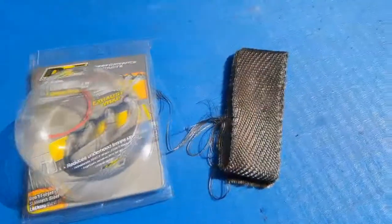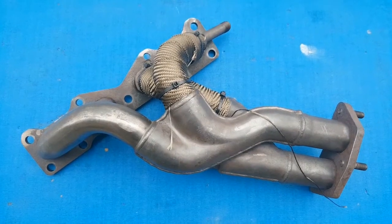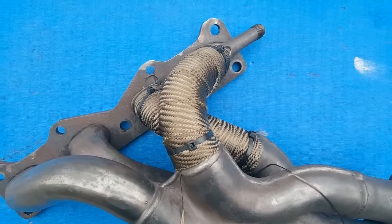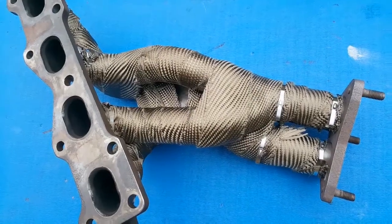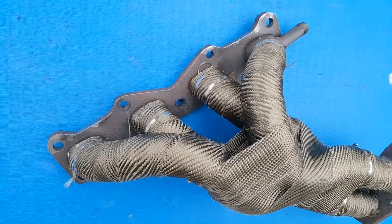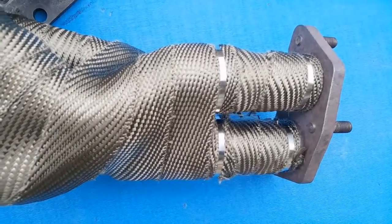There are plenty of tutorials online for this, so I'll keep it brief. I'm using titanium exhaust wrap, which does not need wetting prior to installation — unlike fiberglass wrap, which you'd soak in water for 10 minutes first. I started by wrapping the two manifold pipes and secured the wrap with plastic zip ties as a temporary measure. Then I worked from the bottom of the manifold upward, covering as much pipework as possible. It gets tricky at the Y-pieces where the pipework splits, but I stuck at it and achieved what I think is a pretty decent wrap. I needed all 30 foot — 15 foot would have been nowhere near enough. Once happy, I secured everything with stainless steel zip ties, though I found a handy technique to make them nip up tighter.